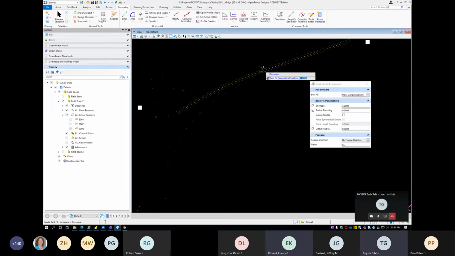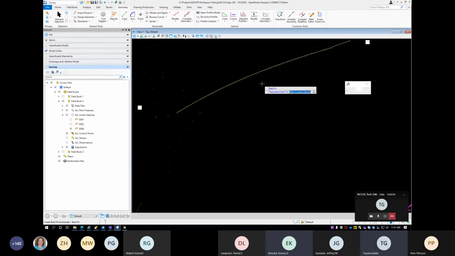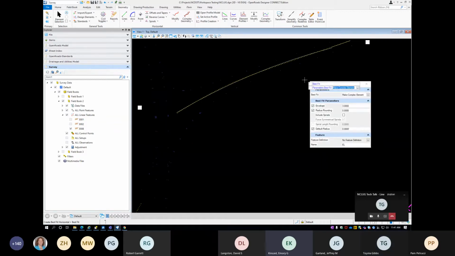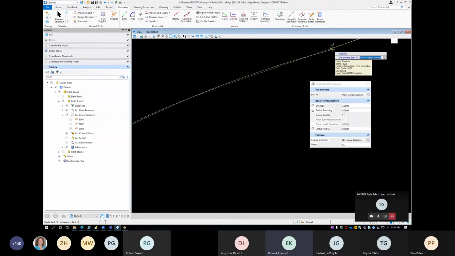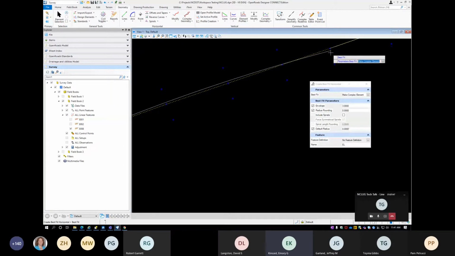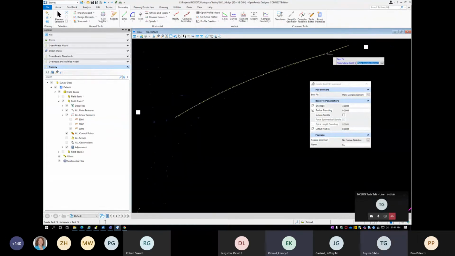If I just go through it, so it does me a best fit. And you see right here, it has its issues. Sometimes it has a difficult time placing those tangents and the curves together. That's why the jury's still out on it. I think it could be helpful, and in some instances I've seen where these fit very well.